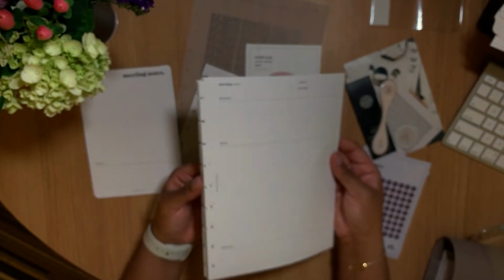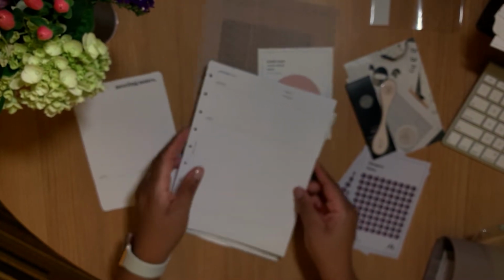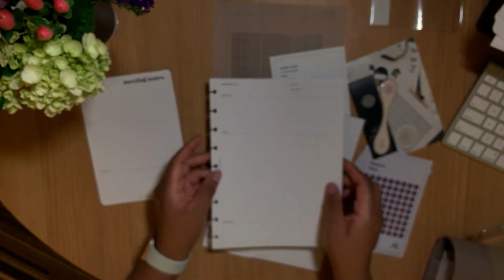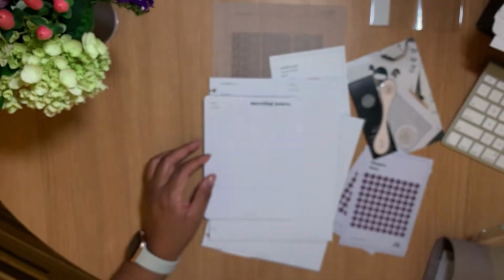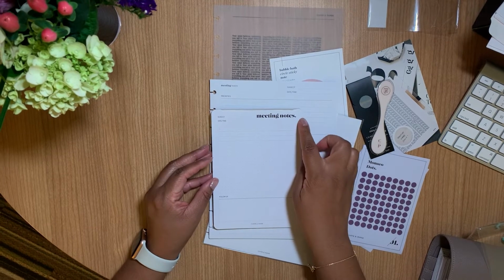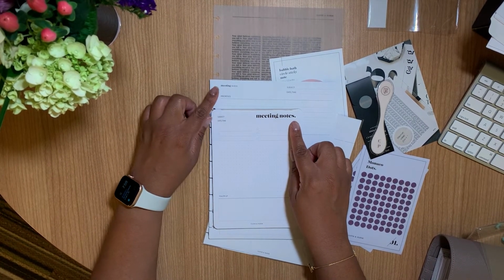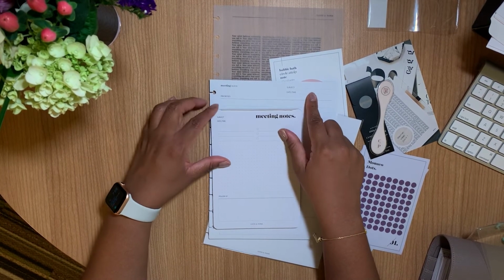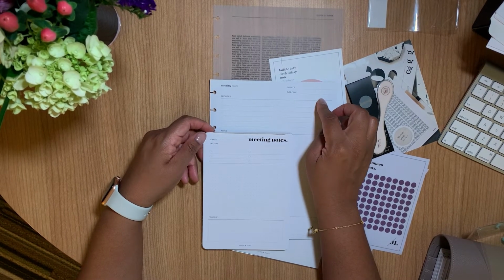And so when I saw on the website that they had filler paper in this format, I was like, oh my God, this is like everything. So you'll notice, different from the notepad, the filler paper says meeting notes on the left instead of on the right, and it's a much smaller font. You still have your subject and your date and time on the filler paper with a line, so it's a little bit easier to write on.